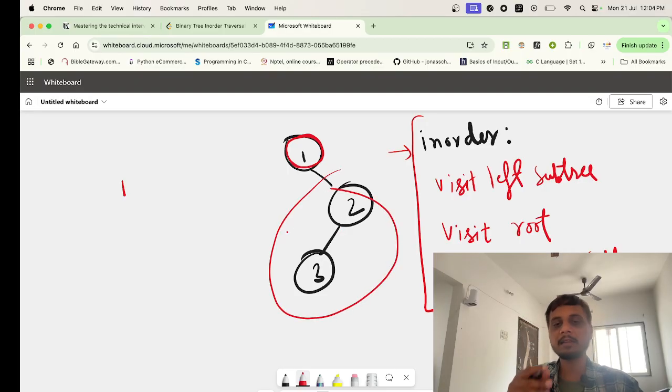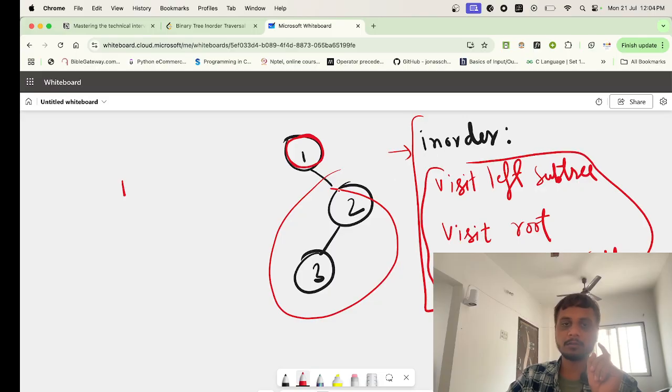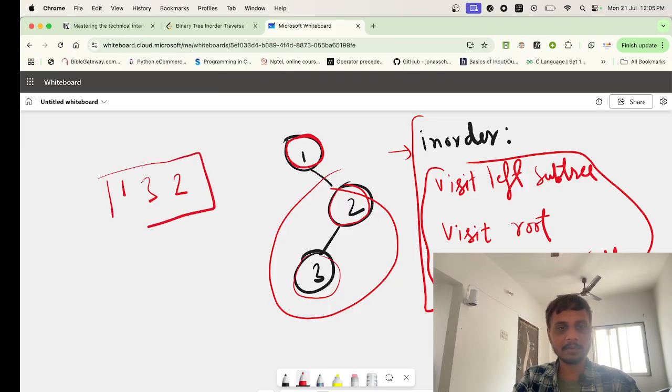अपने आप में ये एक ट्री है, तो ये भी उसी ऑर्डर को फॉलो करेगा. Listen, every node is going to follow this order, every node. So we were at 1, इसने देखा लेफ्ट में कुछ नहीं है, फिर इसने खुद को प्रिंट किया, फिर इसने देखा राइट में कुछ है और कंट्रोल को भेज दिया राइट में. कंट्रोल आ गया राइट में यहाँ पे, ये भी वही ऑर्डर शुरू कर देगा. लेफ्ट देखेगा 3 है तो 3 को प्रिंट कर देगा, फिर खुद को प्रिंट करेगा, फिर राइट में देखेगा राइट में कुछ नहीं है, and then the traversal ends. So 1 3 2 is the in order traversal for this tree.